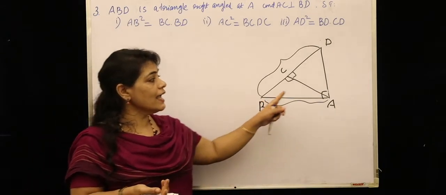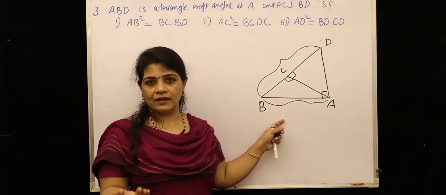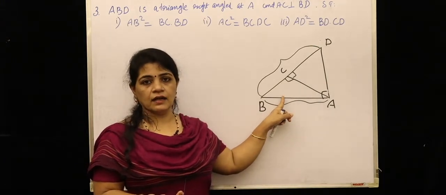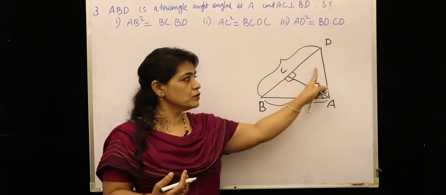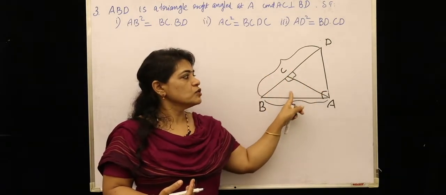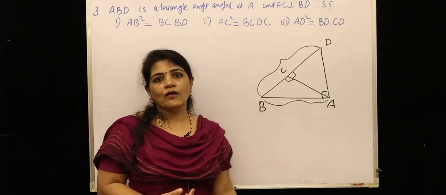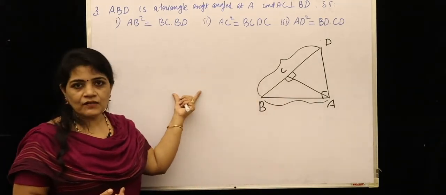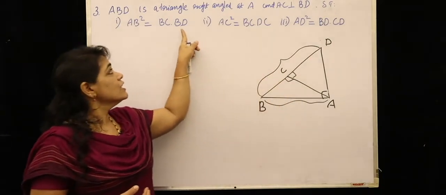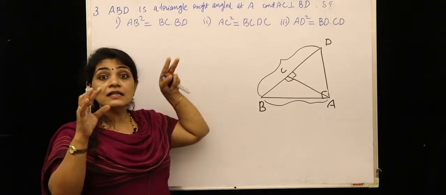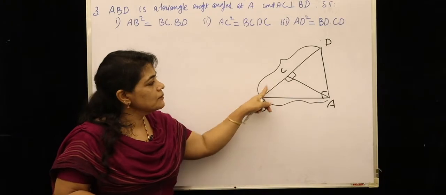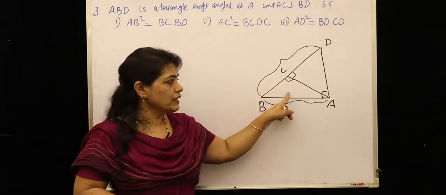That is, triangle ABC is similar to this small right triangle. Also we have triangle ABC similar to the triangle on that side of the perpendicular. And finally these two triangles are also similar. So in order to get this answer, I am going to consider the whole triangle. Why? Because we need the answer in terms of BD, and BD is one of the sides of the big triangle ABD. Since BC is here, we have to take that relation.